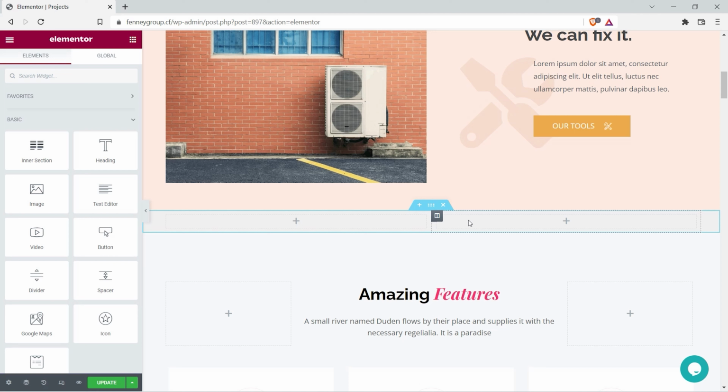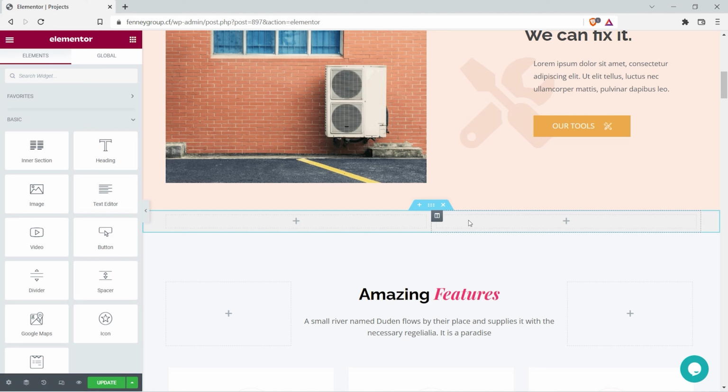So when we add a new section in the Elementor page builder, inside that section you will see a column, and the number of columns will be based on the structure that you chose while creating a new section. As I have chosen the double layered structure, I got two columns here, and if you choose single layer structure, you will be getting a single column. And the main difference between a section and a column is that a section will expand based on the screen size, but the column won't. Now let's see how we can add elements to these columns.